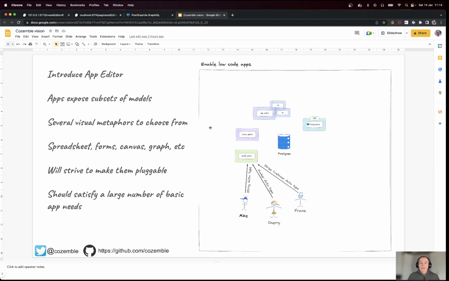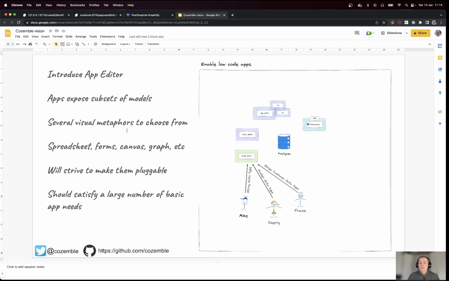Beyond that, we'll introduce the app editor, and apps in cozemble expose subsets of models. So you might want somebody in the organization to only see invoices and somebody else to only see orders because they're in different parts of the organization, for example. And maybe some people should only see subsets of orders, like maybe populating line items. Several visual metaphors to choose from.